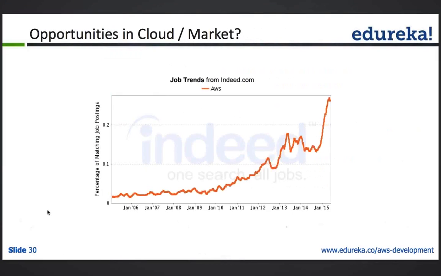Okay, guys. Let me go to the last topic here in today's session. This is from a career or job perspective, and this is a chart from a site called Indeed.com. I believe they have a very large database, approaching a billion records or something like that, of jobs that have been posted in the market globally. And this is a chart for the keyword AWS. It's not for cloud computing or any other related term, but for AWS specifically.